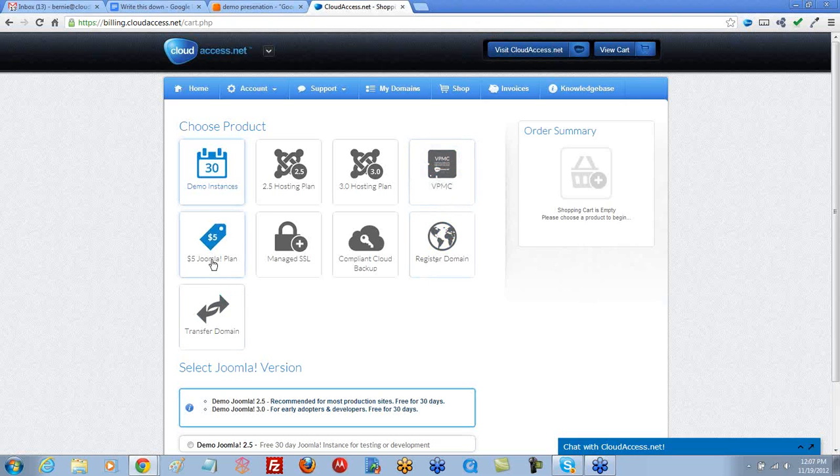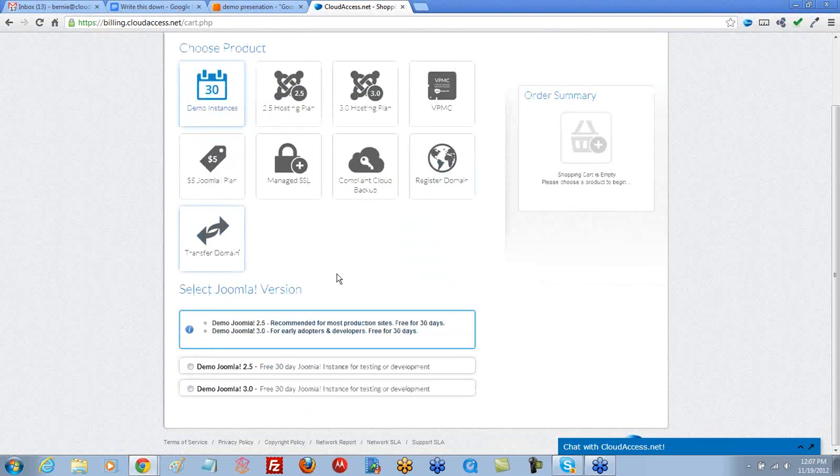And remember, each site that you launch after your first standard hosting plan is going to be a $5 plan. We also have SSL certificates and a backup product. We can reach into servers and databases and computers all over the world and back up your content if you need to. You can purchase a domain or transfer one to our service here.